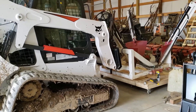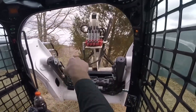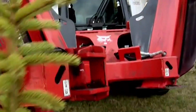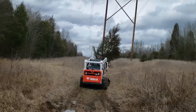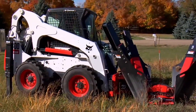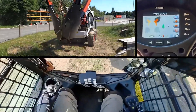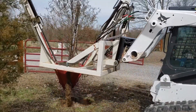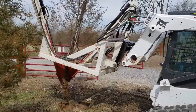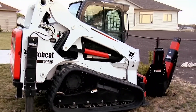It's not just about muscle. The precision with which it operates is akin to a surgeon, carefully navigating around existing landscapes to ensure the job is done right with minimal disruption. For those over 35 who fancy themselves as lords of the land, the Bobcat Tree Spade is your scepter, allowing you to rearrange your domain with the ease of moving chess pieces across a board, proving that in the Game of Thrones of landscaping, you indeed are the king.